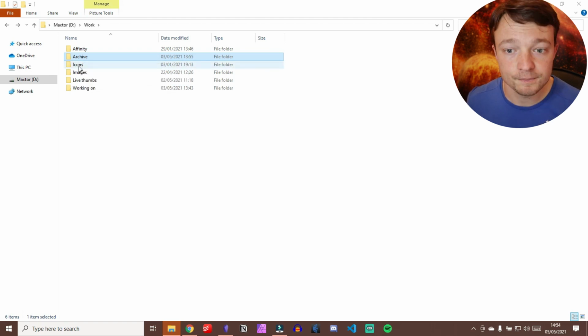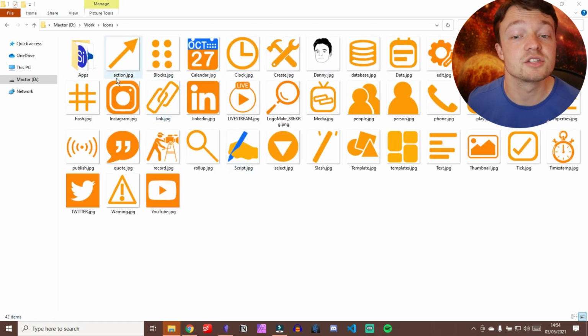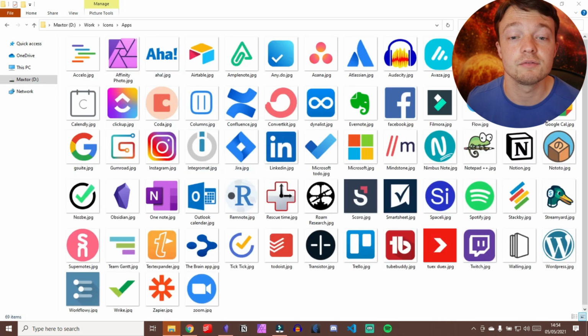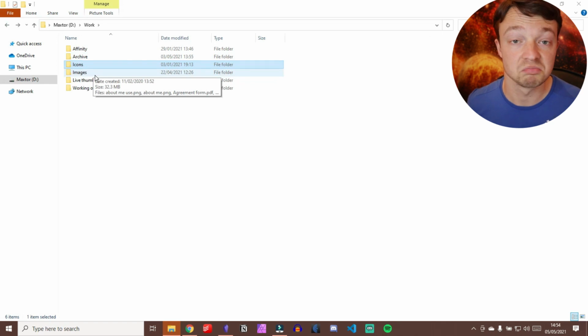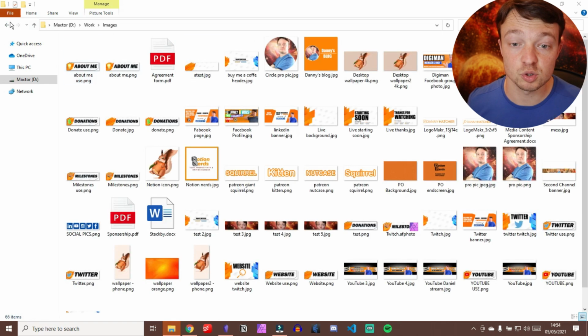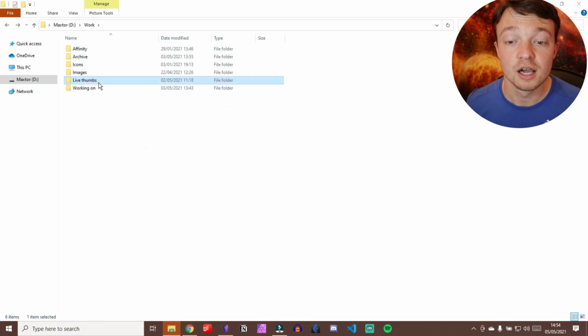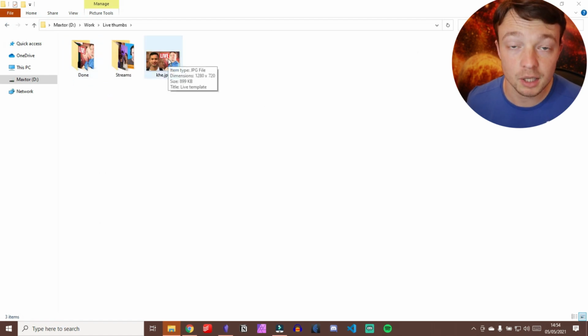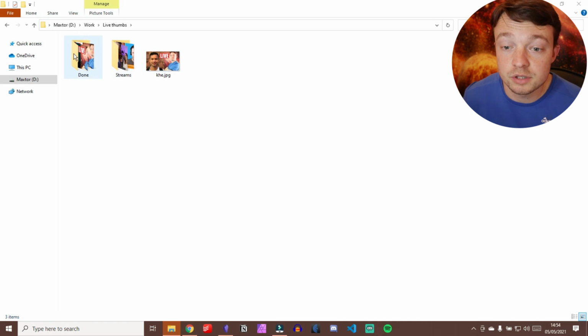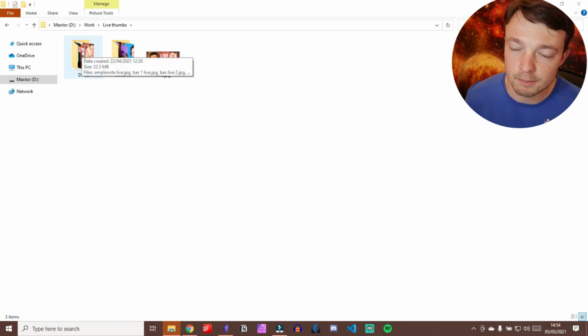Then we have icons. Icons are just things that I've made. These are Notion icons or app icons I've used in thumbnails or anything like that. So again, storage, all local storage. Images, same sort of thing, any images that I've worked with. Live thumbnails, so for any live streams, I've got the thumbnail there, so that's the one currently coming up this weekend on the second channel. Again, link in the description. Looking forward to talking with Kehi, but this is where the live thumbnails go. They're all in there just in case I speak with the same person again.